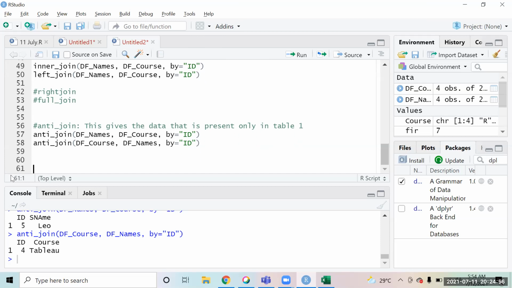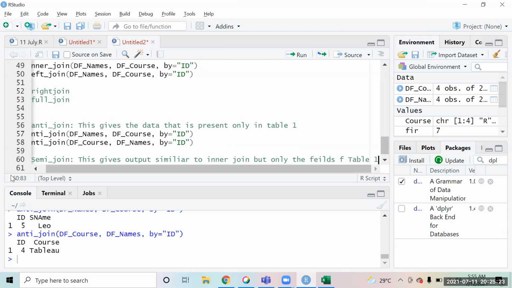Okay. Similarly, we have a semi-join. What semi-join does is it gives output similar to inner join, but only the fields of table 1.